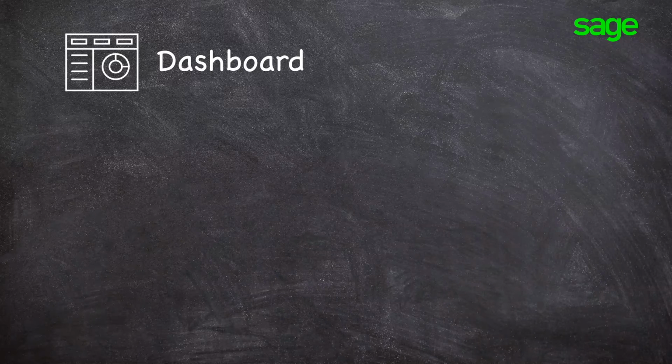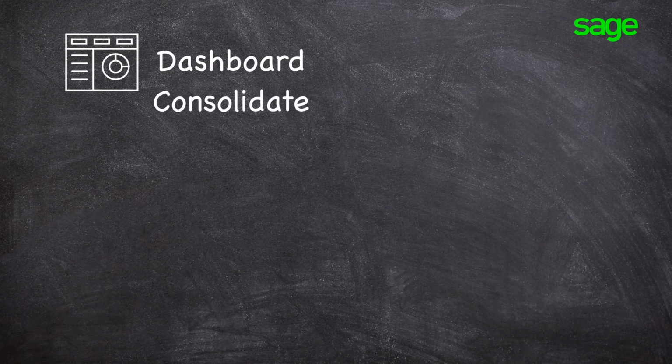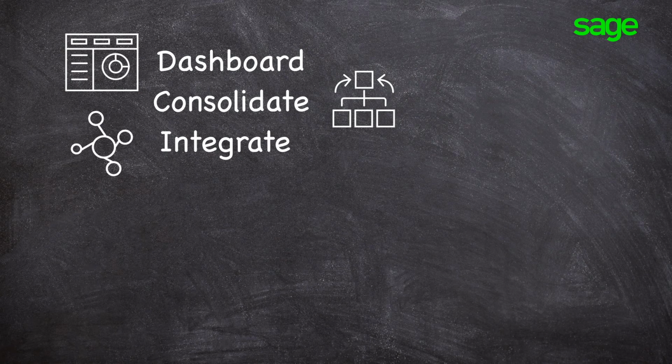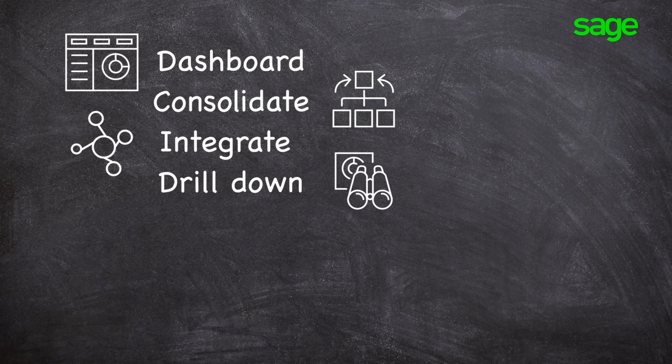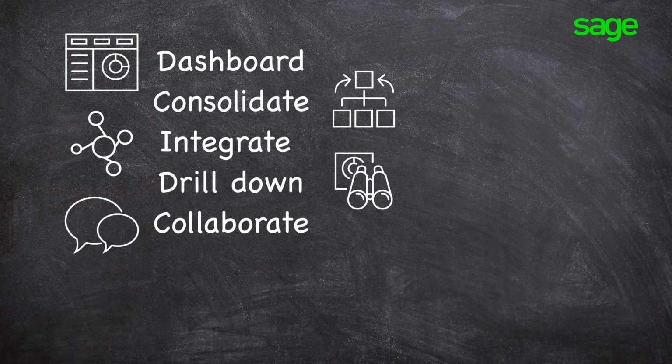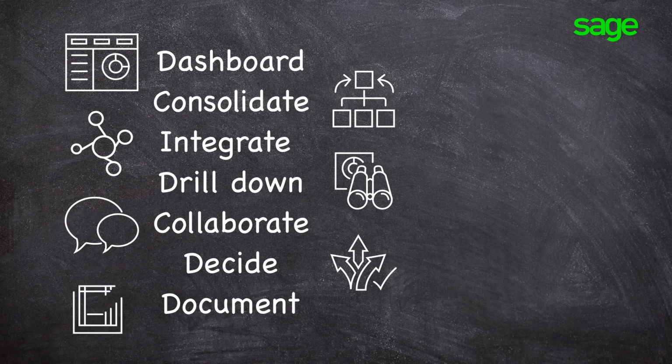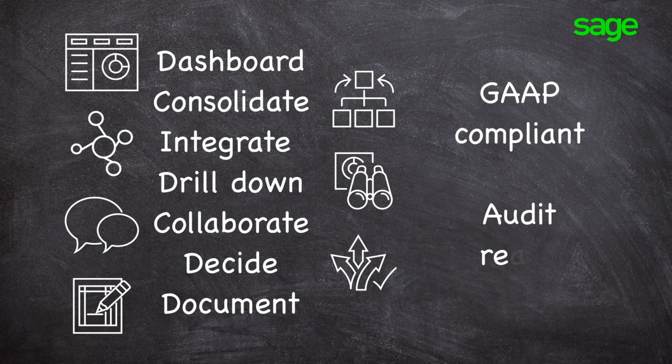In summary, using Sage Intacct's dashboards as a starting point, we viewed and analyzed the data and results in real time, using financial and operational data consolidated from across the organization. External data pushed over Sage Intacct's Open API allows real-time visibility across integrated systems. We drilled down to see the meaning behind the numbers, transactions, and collaborative conversations. Based on this information, we made key decisions about the direction of the organization. And then, and this is important, we documented those decisions in the context of the financial records for future conversations. Along the way, automated processes keep the organization GAAP compliant and audit ready.